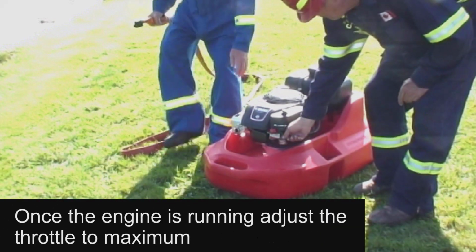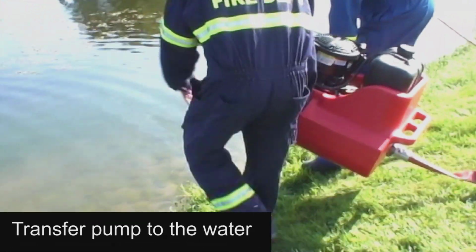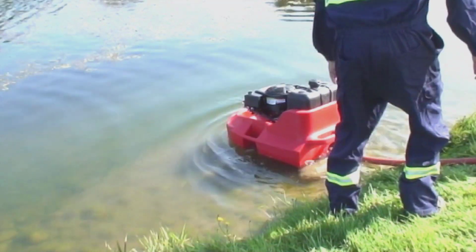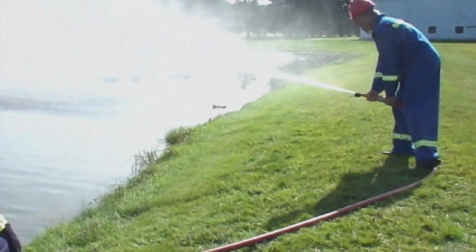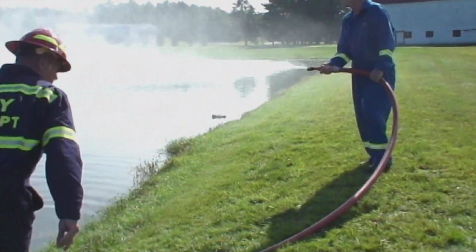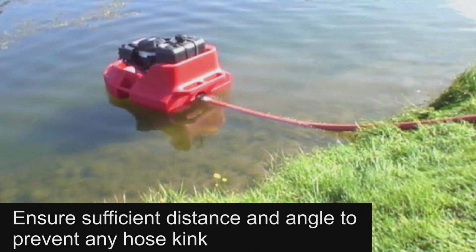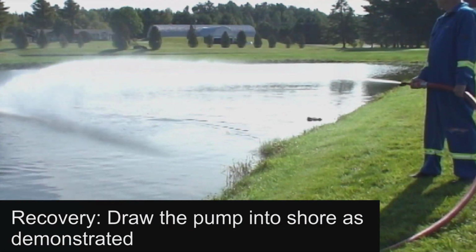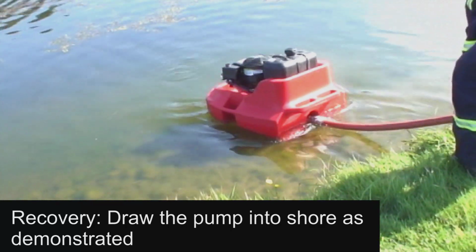When the engine is running smoothly, adjust the throttle to maximum and carefully place the unit in water using the carrying handles as demonstrated. Ideally, the pump should be at a sufficient distance from the shoreline to prevent the hose from kinking, similar to what you see here. When ready to remove the pump or for refueling, slowly bring the pump to shore pulling on the discharge hose and set the pump on the shore as demonstrated.